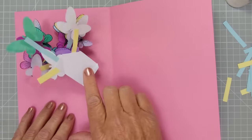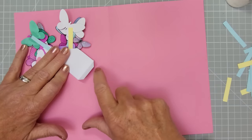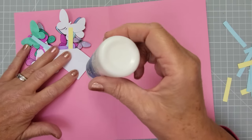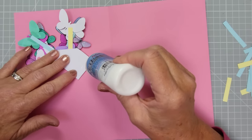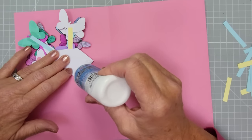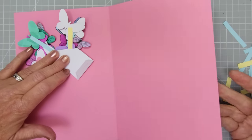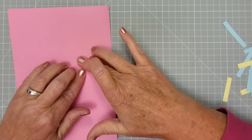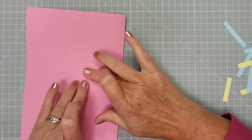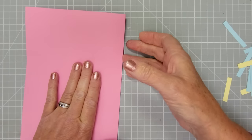Open it up, get excited, turn it over, make sure this flap is up as well. Get excited. It is exciting because it's so wow. Smear that down, make it dry quicker. Close the card on it. Always close the card on the two tabs. Hopefully it's dry and then we will see the ta-da.